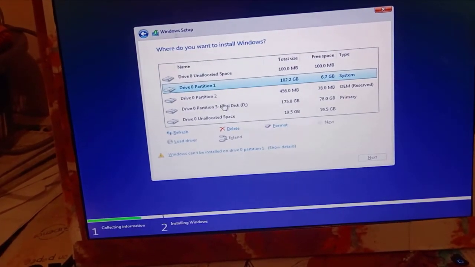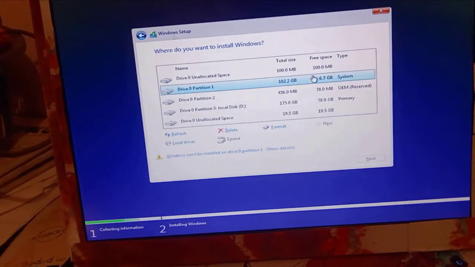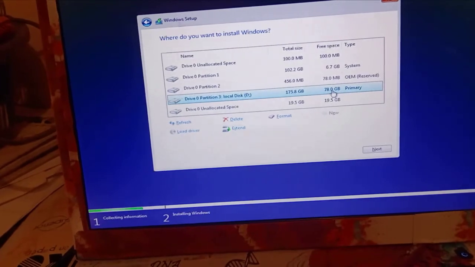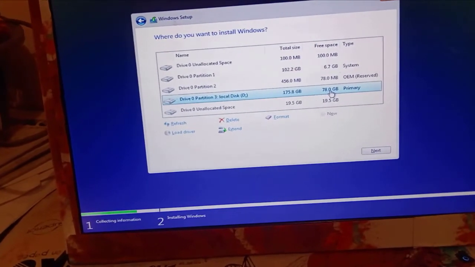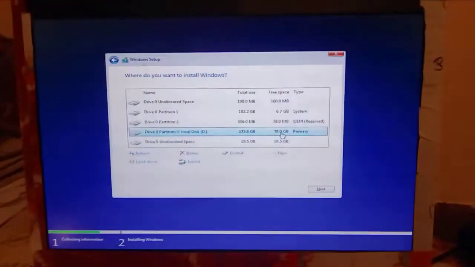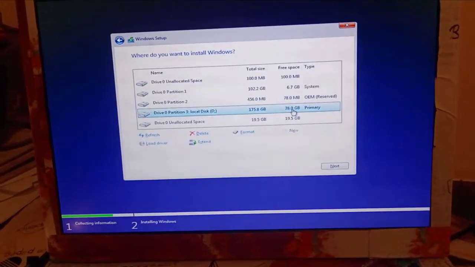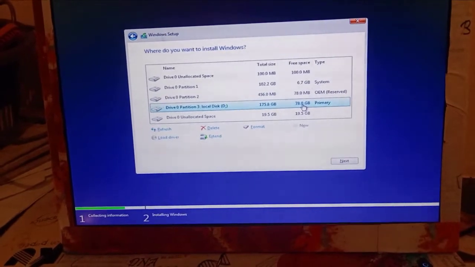I will choose where there's a lot of space to install Windows 10, because the owner wanted the data. I don't want to fully format this hard disk, because the owner has not made a backup, so we must preserve the data. We can't fully format the hard disk.